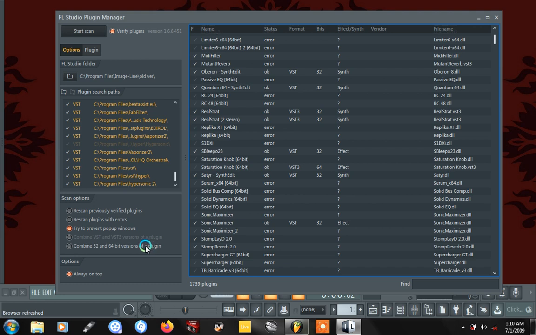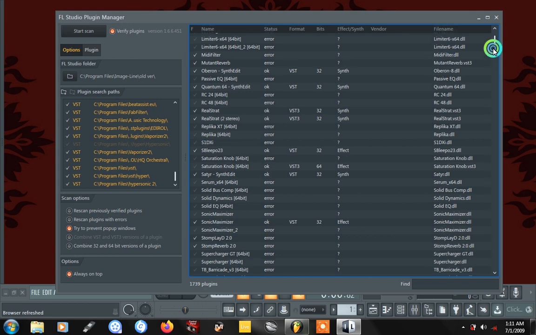So what this does is, if you have this active, it will combine the 64-bit and 32-bit plugins, whereby you have some setup installations that install 64-bit and 32-bit together on your system. FL Studio will automatically pick those two and join them together, and when you're trying to run it, you start having issues. So sometimes I don't combine that, because 64-bit doesn't run on 32-bit, but 64-bit can run both 32-bit and 64-bit. So I hope you get that right.